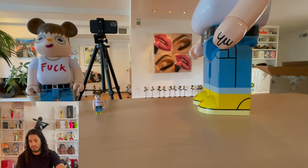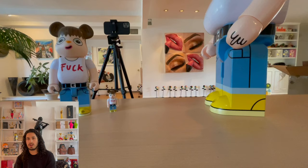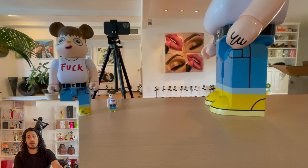Medicom Toy produces Bear Bricks and also produces all the Kaws toys, so when artists work with them they have a particular command at auction. One of the most notable Bear Bricks to come out recently is by an artist named Hiroshi — he did the middle fingers and has a Bear Brick sculpted from skateboard wood in various layers. That piece originally sold for $3,000 to $4,000 and now resells for $25,000, so the pieces do really well.